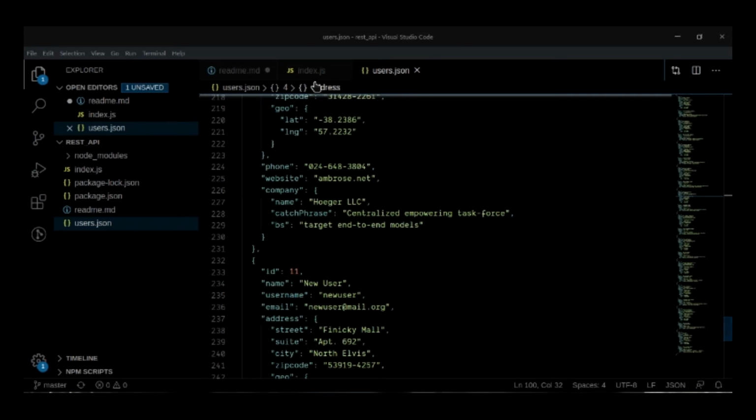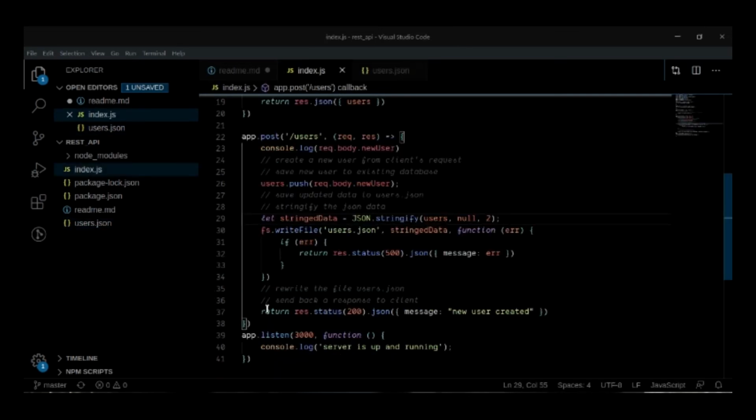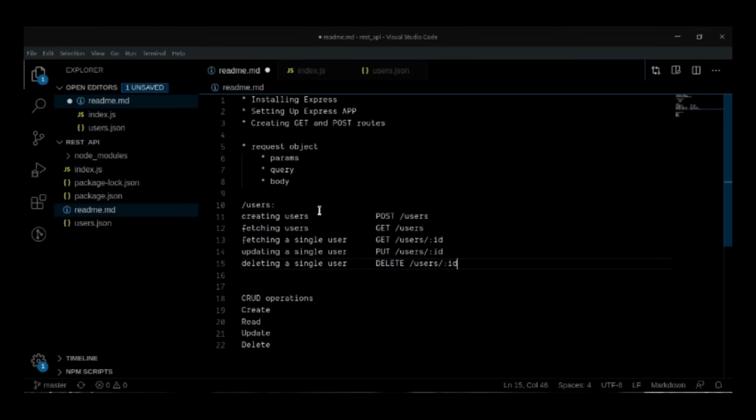Now let's move on to the next one, which will be fetching a single user, and our path will be like this: /users/id.